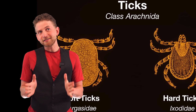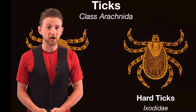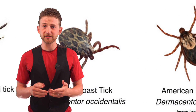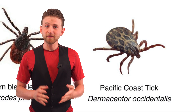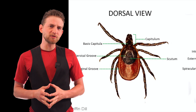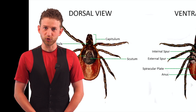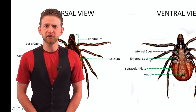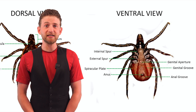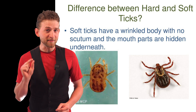Hard ticks are the ones that carry the most nasty diseases. Those are the ones we're going to be talking about the most today and during this series. Classified as hard ticks are deer ticks, dog ticks, all of the nasty ones. A hard tick has a hard plate on its back called a scutum. This scutum protects it from being squished — that's why ticks are so hard to kill, especially if you've ever tried to kill one after brushing it off your skin.